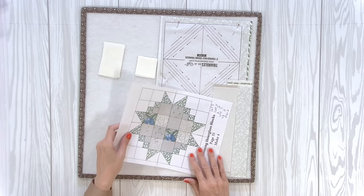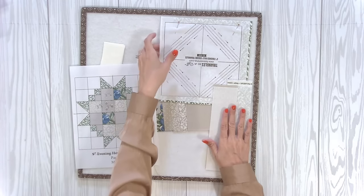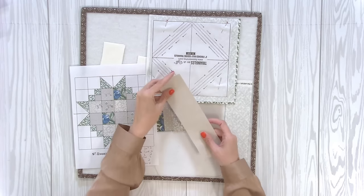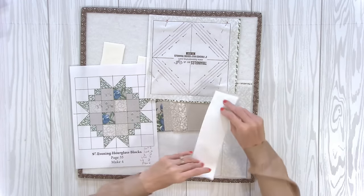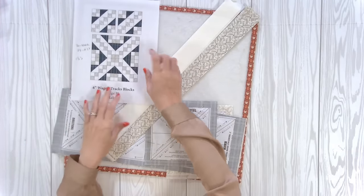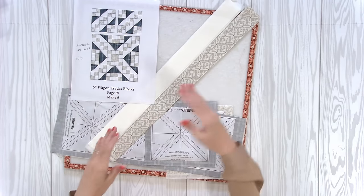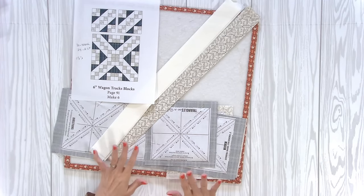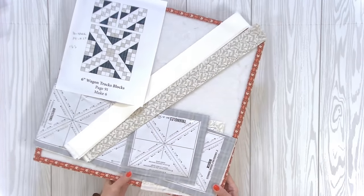And there is a coloring sheet that I will show you in a little bit that you can use to color yours. And then these are gonna be strip piece, so I already have them right sides together. So I just make the pattern work for how I piece. You can either cut it exactly like the pattern is written or figure out how to strip piece it together, how to use triangle paper. I'm gonna show you some cheat sheets that will help you with that, but you just make it your own way.